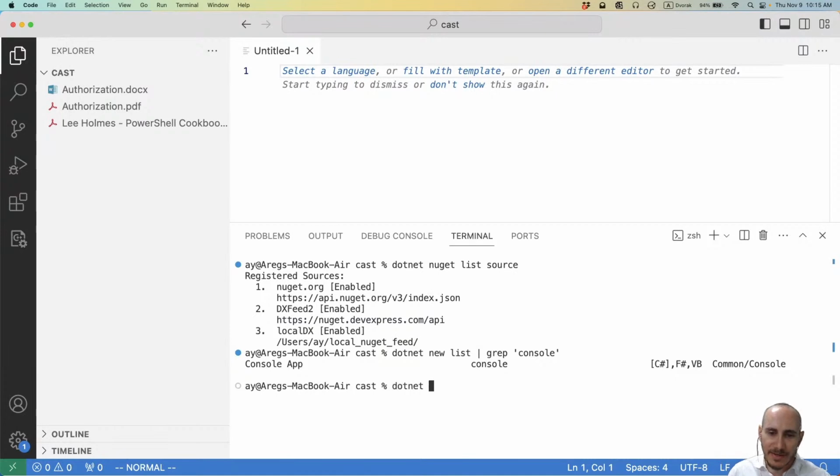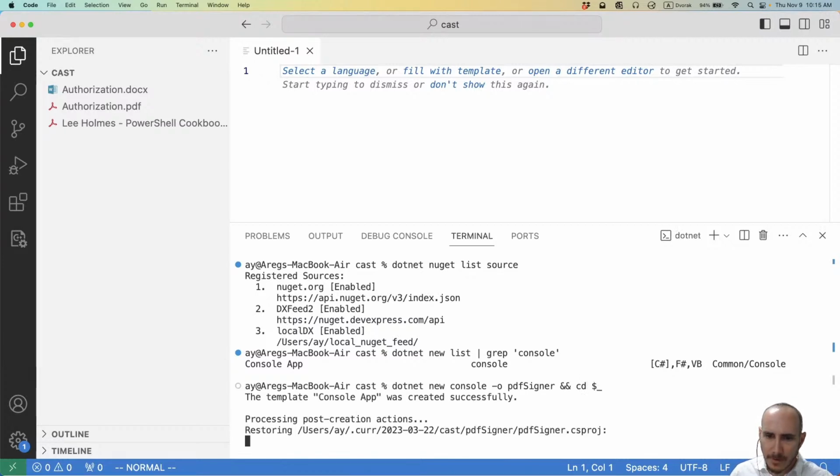So I'm going to create a new console app and call it PDF Signer. I'll call this folder PDF Signer, and go into this folder once I've created it.